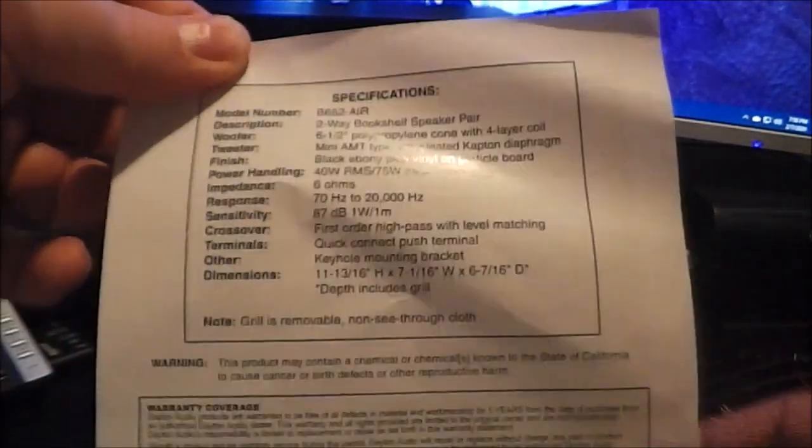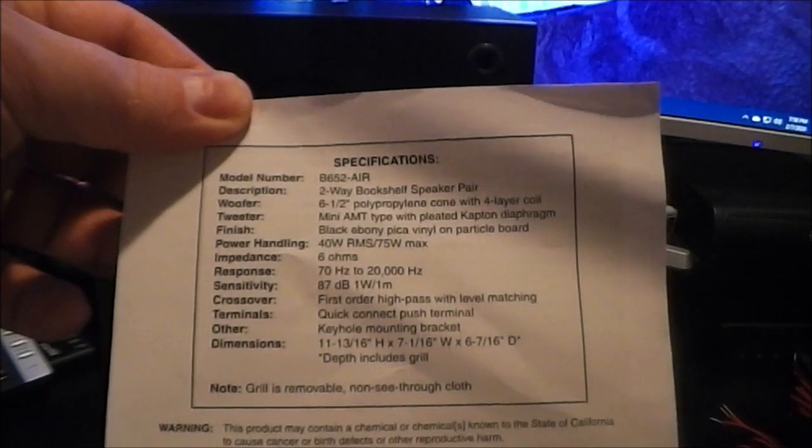I did look through the manual. There's not a whole lot in here. There are some interesting things about speaker placement. It tells you basically how to move them around to get the best listening position, which honestly in a speaker that's this inexpensive, that's surprising. There are the specs. If you want to see them, pause and read on your own time.